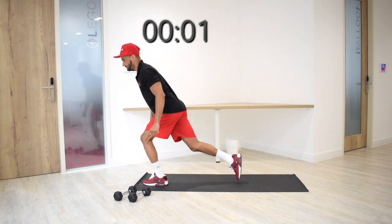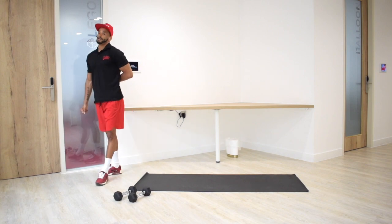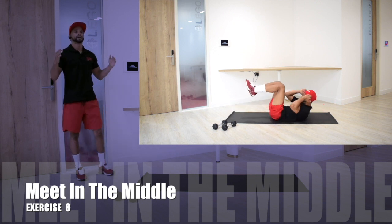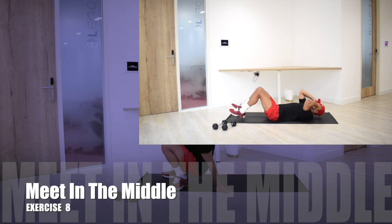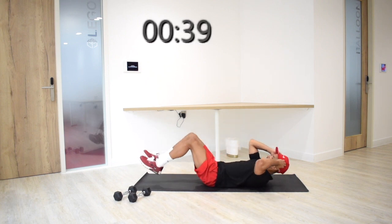Three, two, one. Next exercise, meet in the middle. Lie flat on your back, bring your elbows in and both knees in at the same time, and meet in the middle. Body parts are meeting in the middle, the elbows and the knees. All right, lie down, positions. Three, two, one, go.